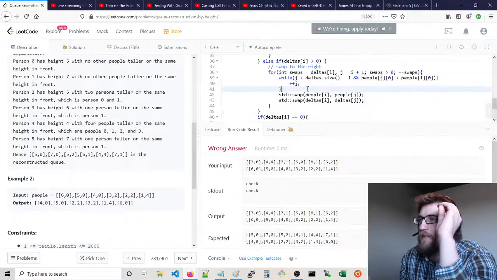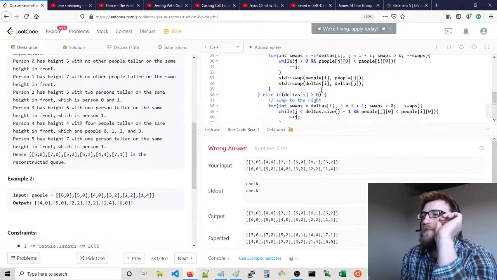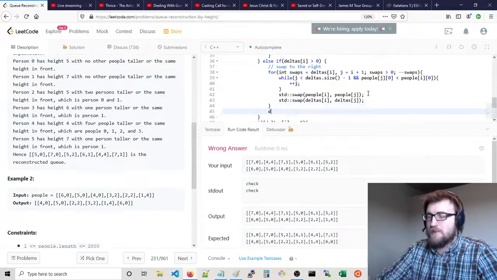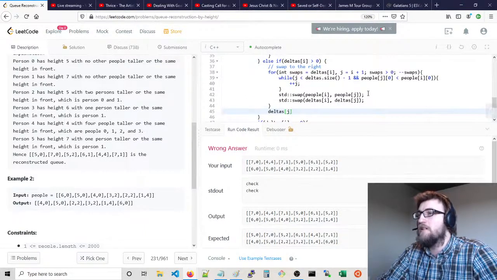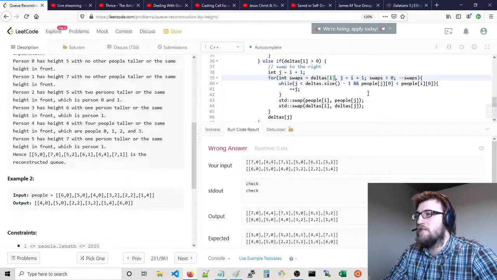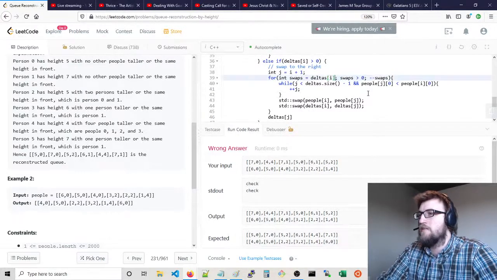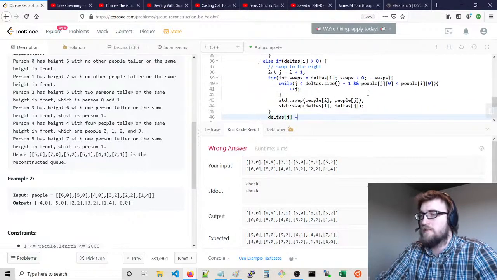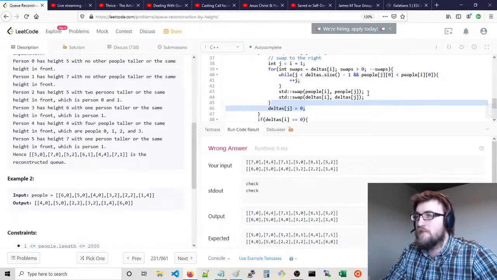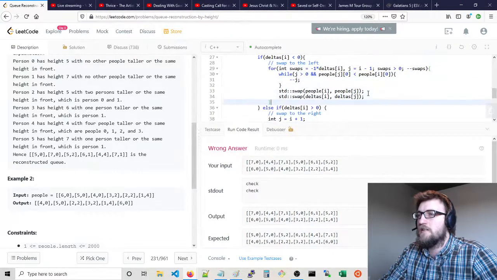Okay. So this is kind of interesting. I am missing something. Deltas of J at the end of this is equal to 0. That's the thing I'm missing. One of the things that I'm missing.